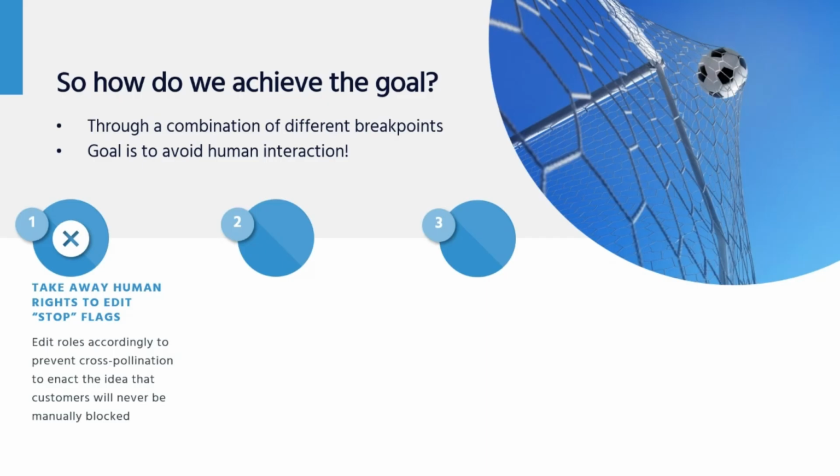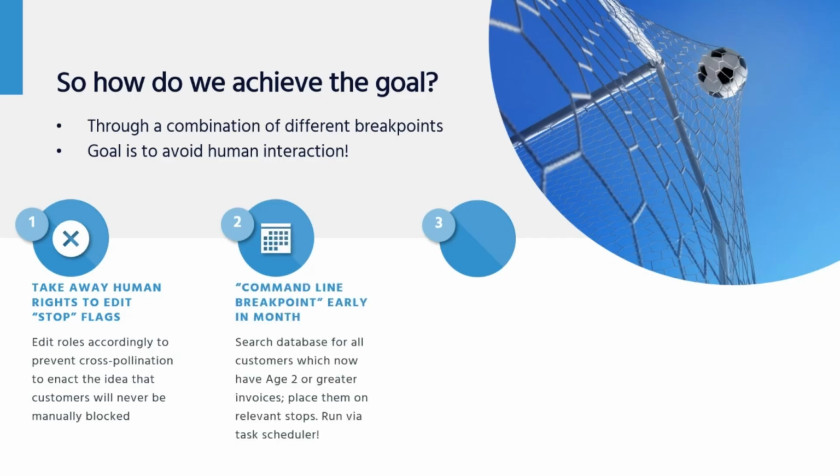including the base software, because our point 1 here is actually just editing roles. As we said, one of our logical constructs is we don't want to manually block anyone, and hence don't want to manually unblock anyone. Therefore, we're going to need to edit vision roles accordingly to prevent that cross-pollination of ideas, because if we get our constructs mixed up, things are going to go wrong.